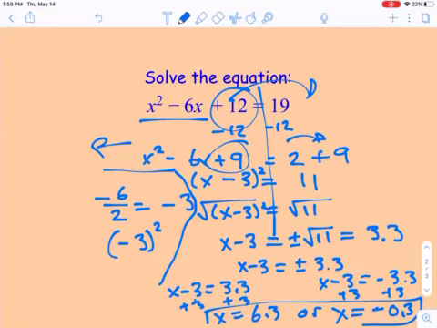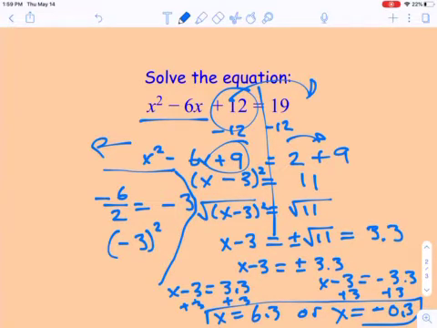And you were able to find this through completing the square. And you notice that we can do this because these things don't factor out nicely. You're going to learn another way to deal with things that don't factor out nicely in the next lesson, which is a big hairy formula called the quadratic formula. But I like this completing the square because I think it makes sense and it's pretty straightforward and you don't really have to remember a formula.